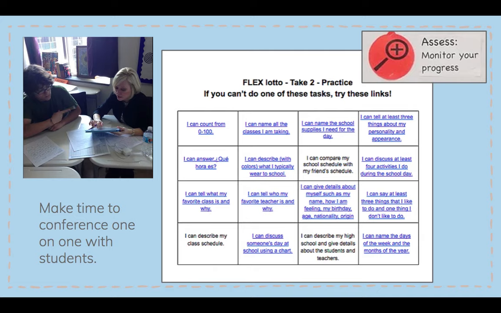I also mentioned in part one the choice board idea, or actually that's coming up in just a minute, sorry. But when you see the choice boards, you'll know also if you give kids choice boards or modules or something to work on, that's going to free you up to walk around and conference one-on-one with students. It is a little bit time consuming, but again, this really changed the way I think about teaching, because the kids felt more a part of what was going on in my classroom, and they could contribute to our discussion. So they knew that I cared about what and how they were learning. So try to build this in if possible with your students. We'll see those choice boards in just a minute.